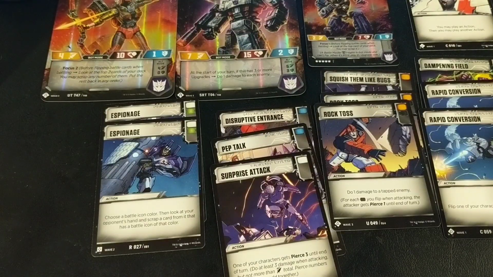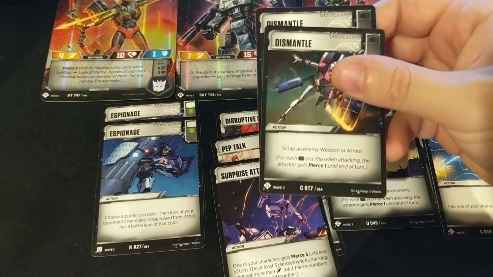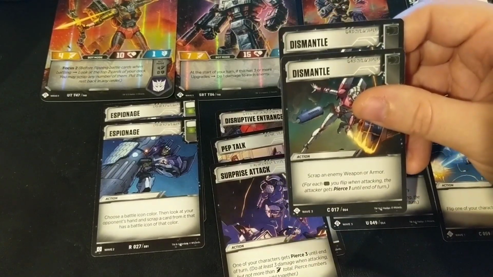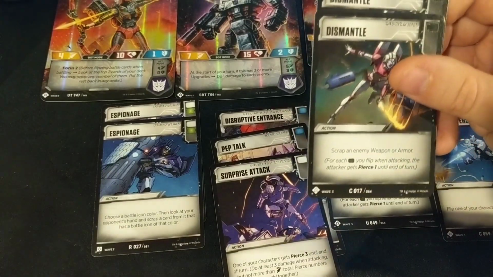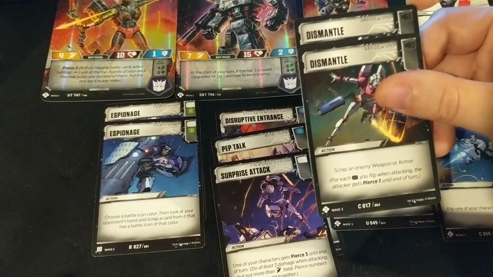The last actions I added in here, we're coming to the end of actions, is Dismantle. So I can scrap an enemy weapon or armor. I like this a little bit better than Vaporize. Vaporize does give me the ability to scrap any enemy upgrade, but this one also adds in the black battle icon, so it gives me Pierce.